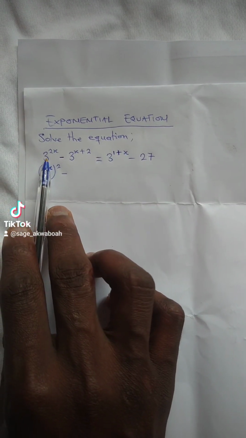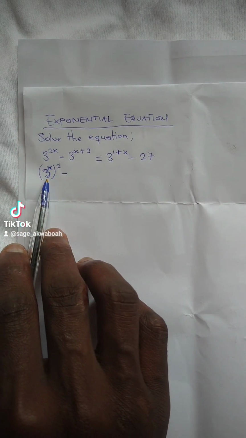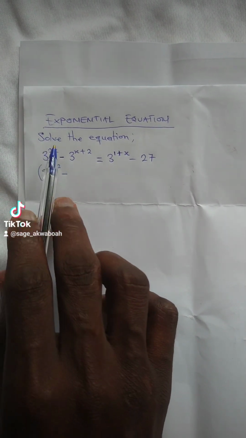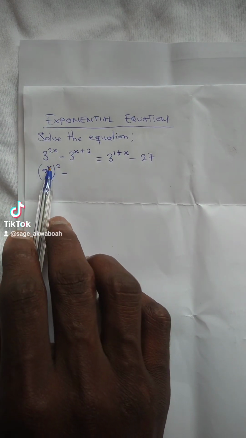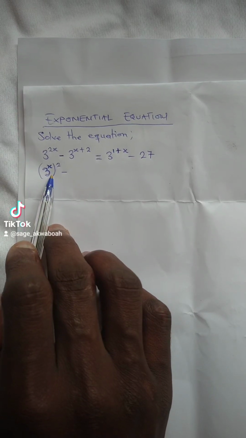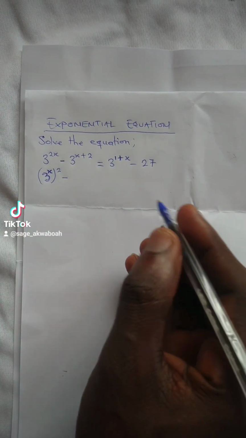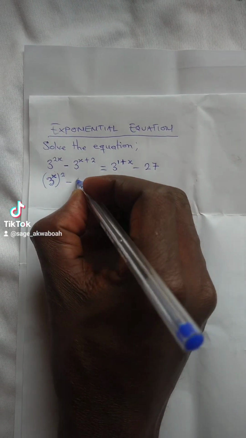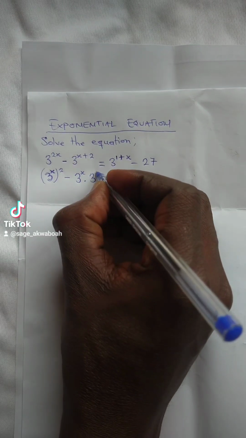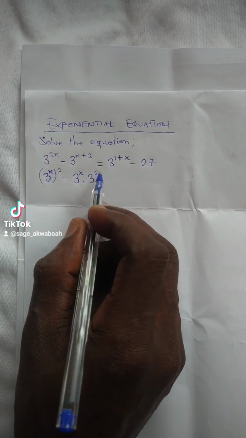Okay, so what we do here is we have to make sure we have only x as an exponent of the base 3. So in the first term, we have to factor 2 out to get something like what I have written here, 3^x squared. What I have written here is the same as this. These 2 multiplies x, and we have our 2x back. So nothing has changed. In this term, we separate 2 from x, and we end up getting something like 3^x times 3 raised to the power 2.